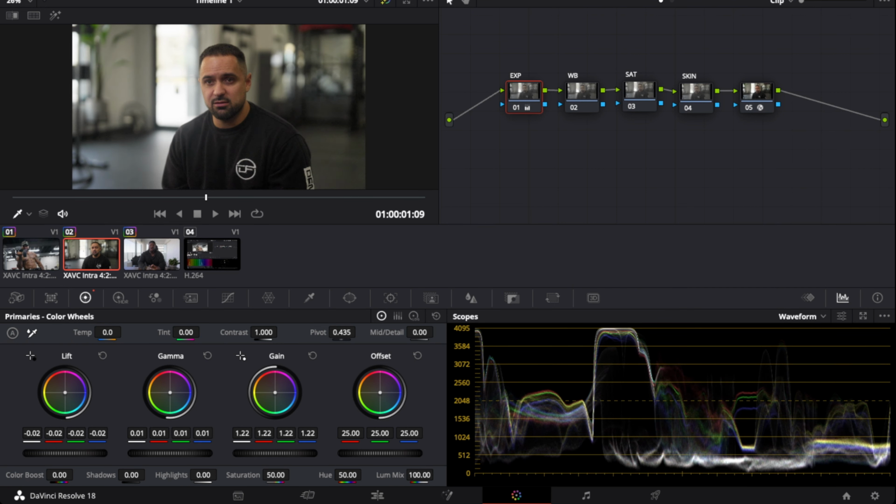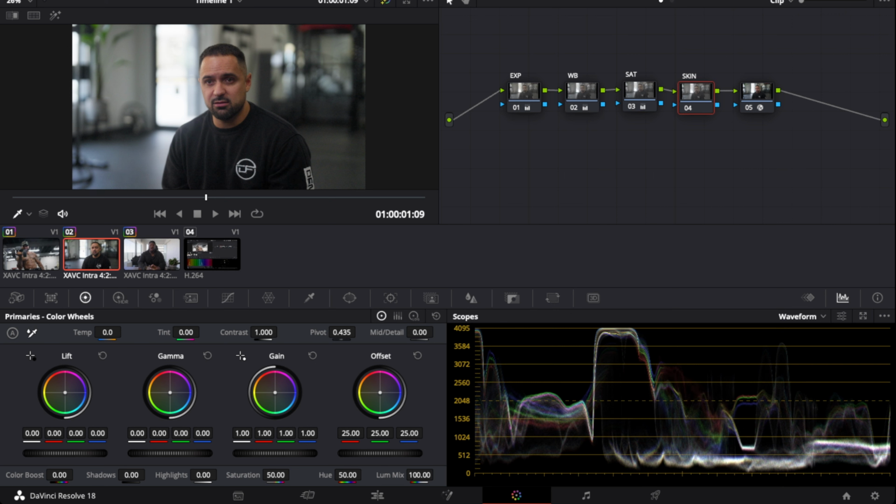Now we're going to go over to our white balance, and right off the bat I can tell it is a little bit off balance. It's a bit more in the yellowish green area. So I'm going to go to that little eyedropper tool here at the bottom, go over the wall that's supposed to be white, and click onto it, and that's going to give me my white balance. But things do look a little bit more magenta, especially around our skin. So I'm just going to peel this back a bit. Our tint has us at 6.25 or 6.75, and I'm going to pull that magenta back into the green, and that looks like it makes sense, and it's in the ballpark we're looking for.